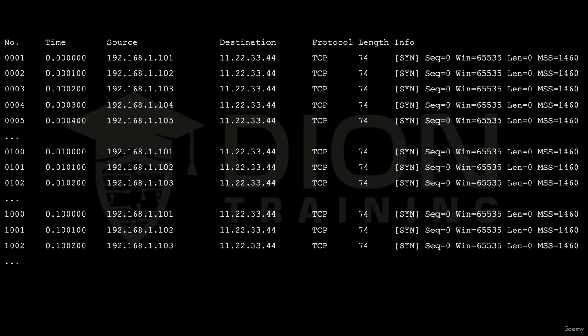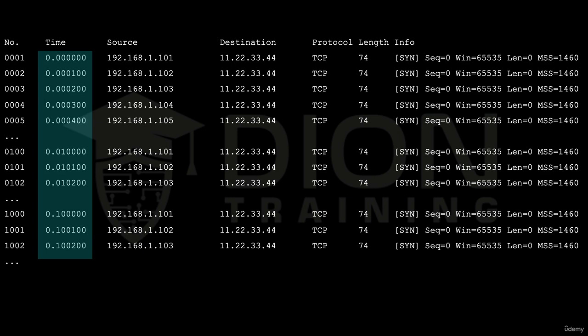So as we're going down the first column with the packet numbers, you'll see I have the first 5 packets shown, then I skip down to packets 100 through 102, and then I skip down again to packets 1000 to 1002. All those dots are saying is there's other packets happening here, but I'm not showing it to you in this log snippet, and you'll see this used on the exam as well.